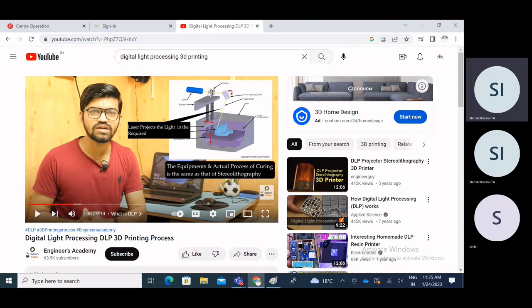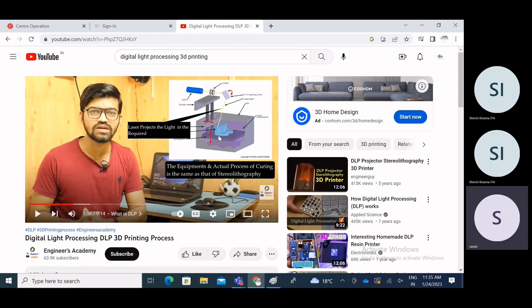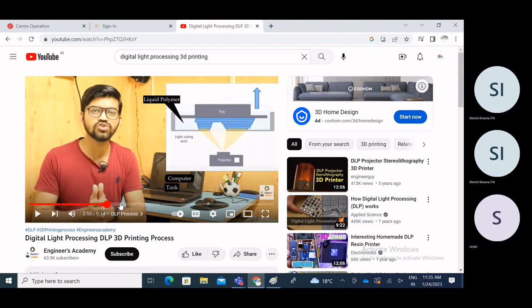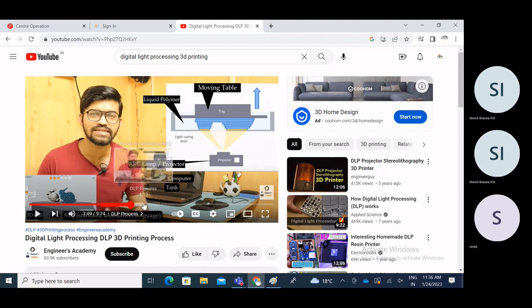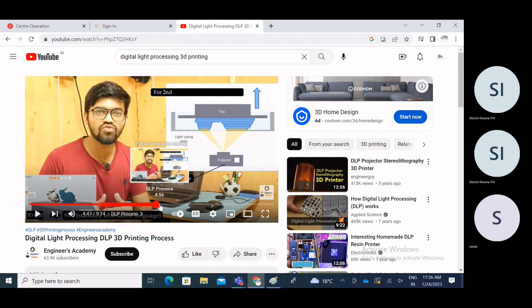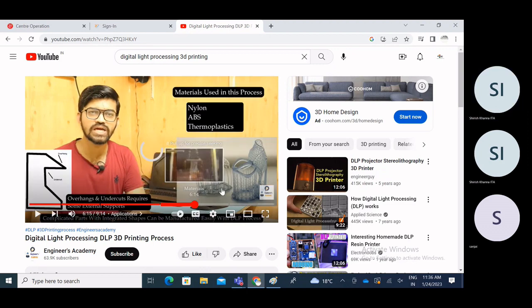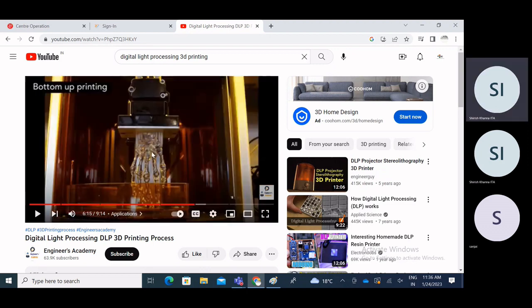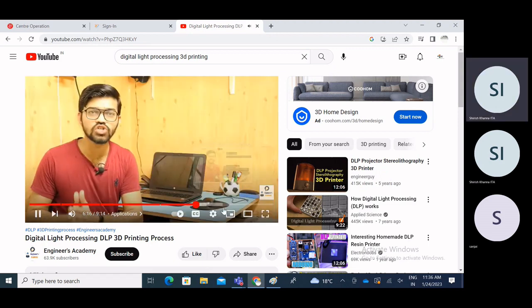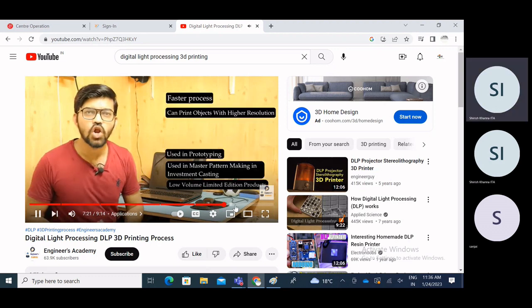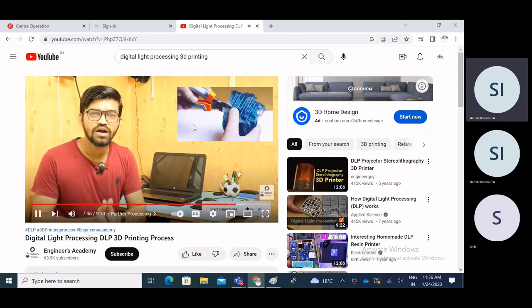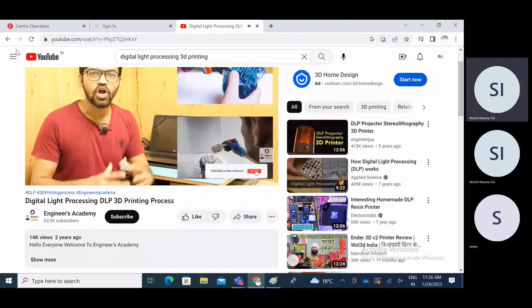Here we have a projector, and this is the image. They are going to print it into the polymer, and then it will create a 3D object. See, the skeleton head is going to be created. This is a proper video.